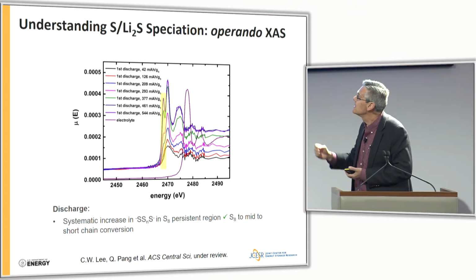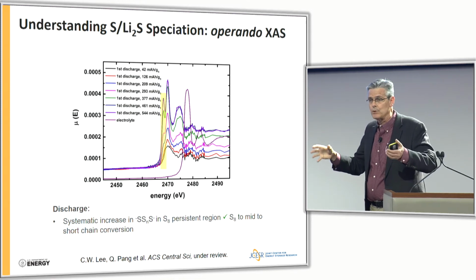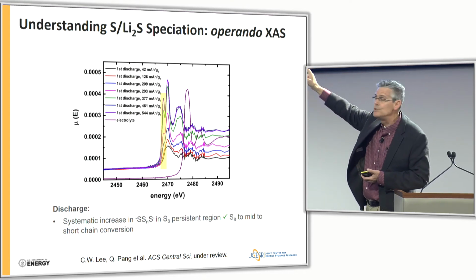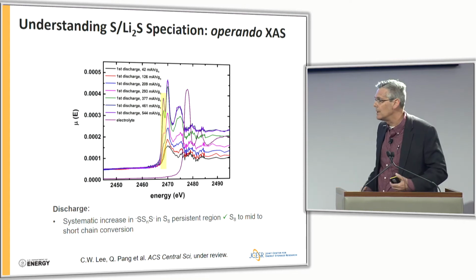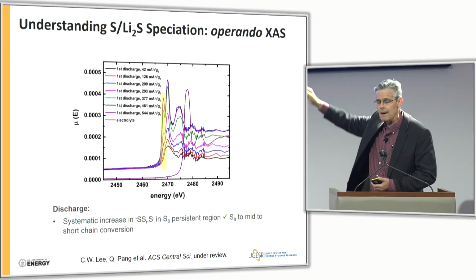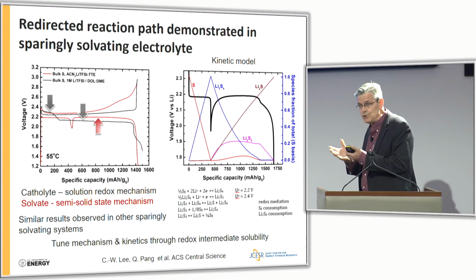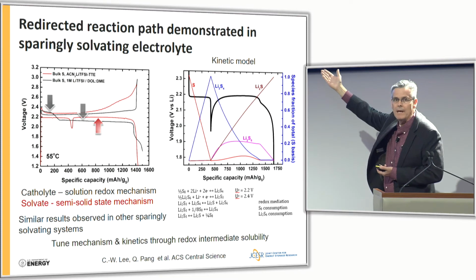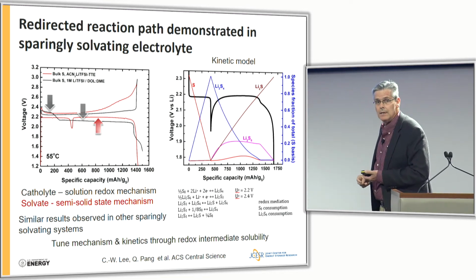X-ray absorption spectroscopy really nails the idea that we're forming short chain polysulfides in that first 400 to 500 milliamp hour per gram regime. You can tell that by looking at the sulfur K edge. This yellow colored peak that you're seeing there are the terminal sulfur anions, right, that have undergone discharge or reduction, and then the following peak are the center sulfur linkages. So we're dominated by this short chain polysulfide. We can develop a kinetic model and explain generally what we're seeing. That is, this first 2.2 reaction is a solid state reaction between sulfur and the formation of a short chain polysulfide. We're arguing based on Faraday's law that that's an S4 2-.